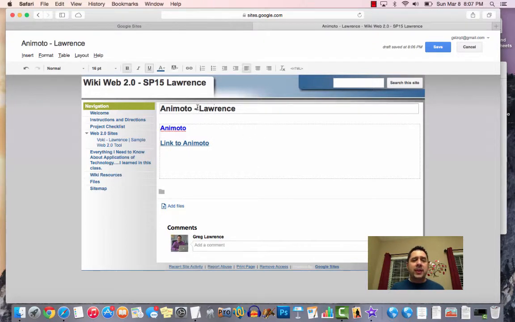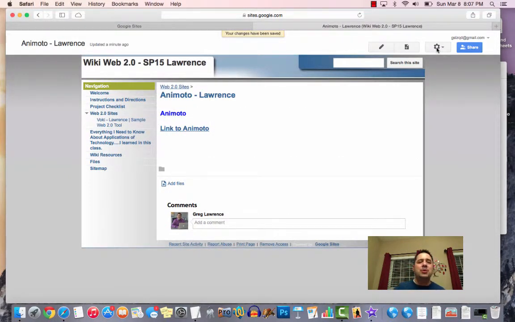One of the most important things is when you are done working on your page, you do need to make sure you hit save. If you don't hit save, I won't be able to save your changes. One of the cool things is Google does save it. So if you ever forget to hit the save button, you come back, it will open up and it'll say, hey, you were working on some edits. Would you like to restore? You can restore, and then be sure to hit save. Once you hit save, it's going to save that tool and save your changes to it. So this is a pretty important step.